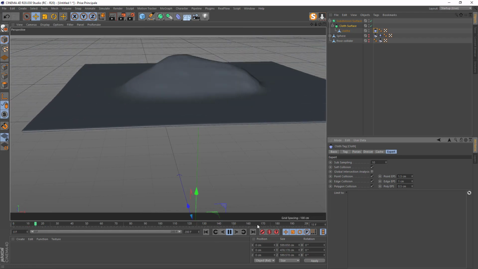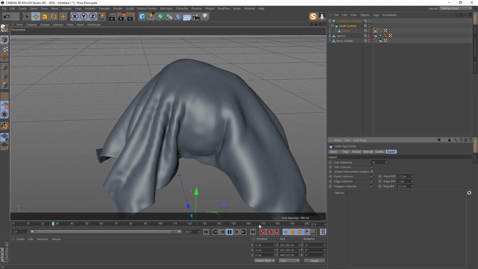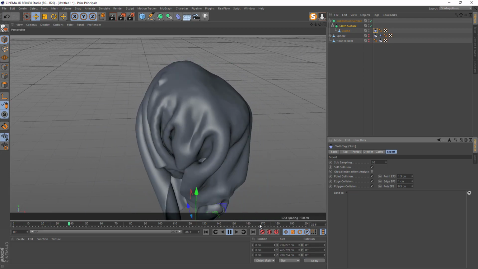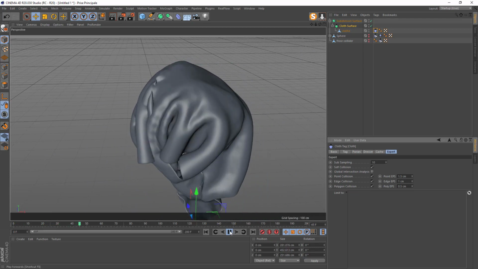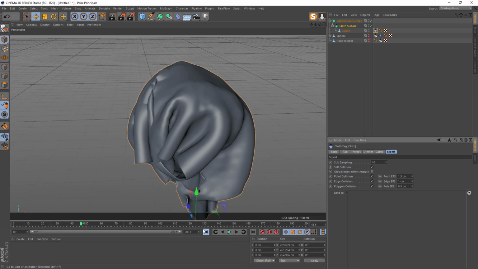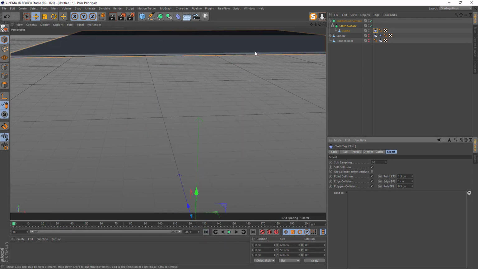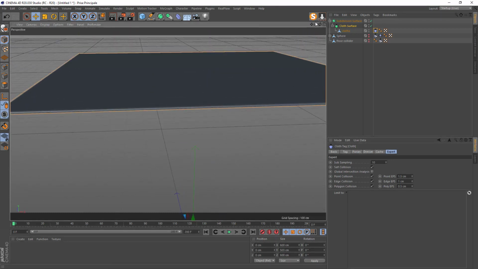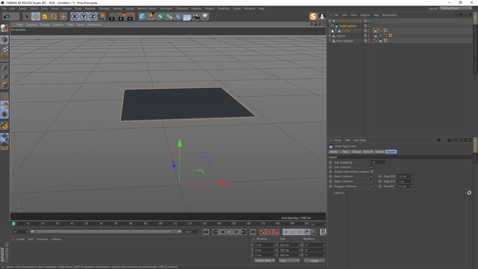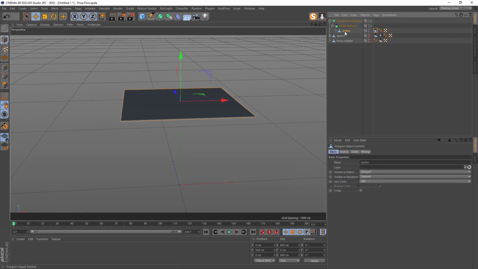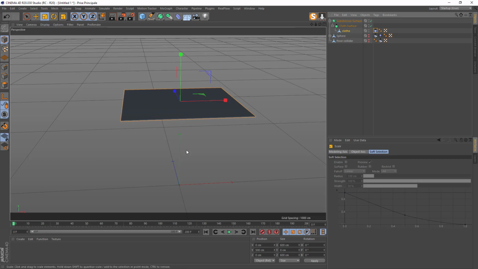I just think my plane here, you see, is too small, so I will increase it. But to do that, I will show you the problem. This object here is the cloth, and I want to scale it. If I take the scale tool, you see it doesn't scale, because there is a tag that locks the transformation.